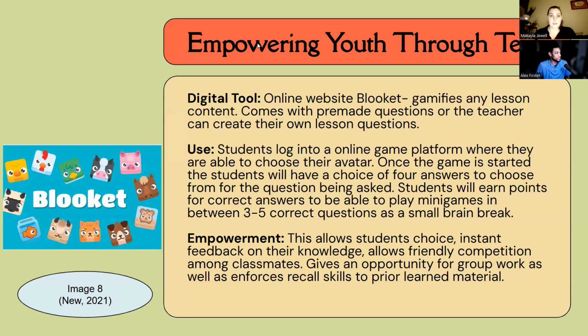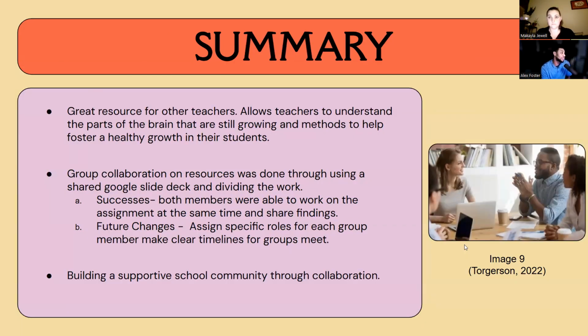One way we were able to do that is empowering our youth through using tech in our classrooms. Digital tools such as Book It gamify lesson content, allowing students to make the choice of what their avatar is, choose between four answers to answer a question, and allowing them a mini brain break in between 3 to 5 correctly answered questions, and also empowers them to have healthy classroom competition and allows them to reinforce the recall skills that they have from prior learning. This is a great source for other teachers to view. It allows teachers to understand the parts of the brain that are still growing and methods to promote healthy growth in their students.